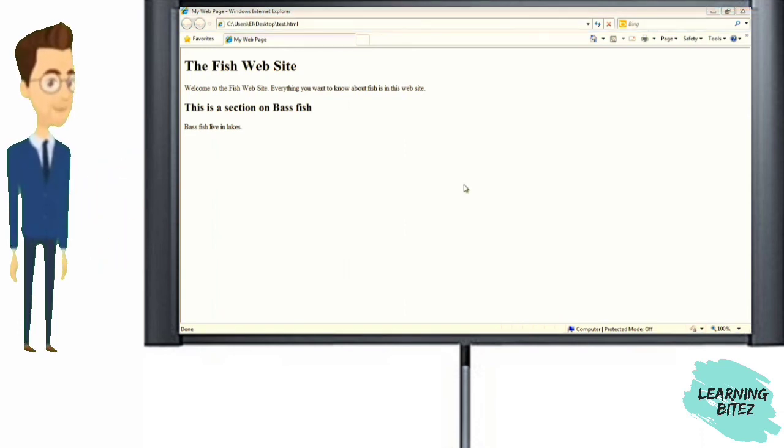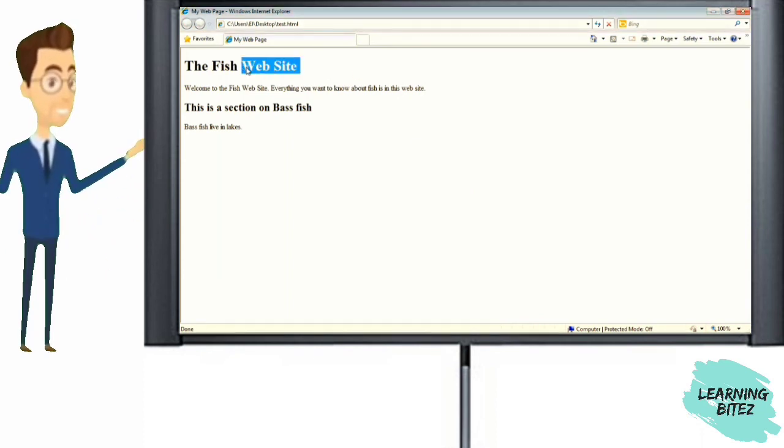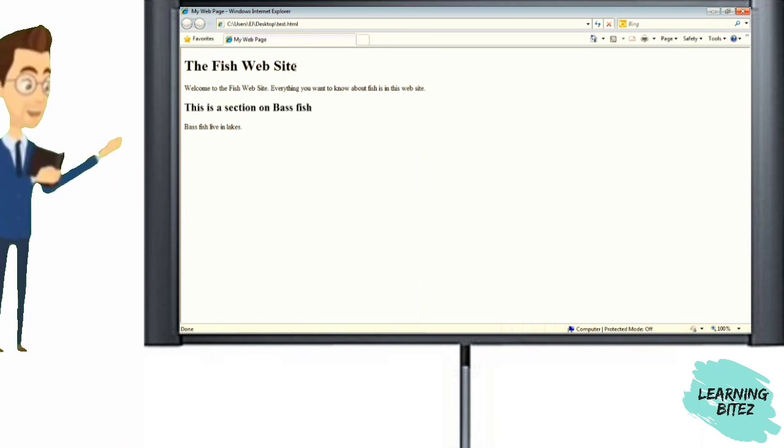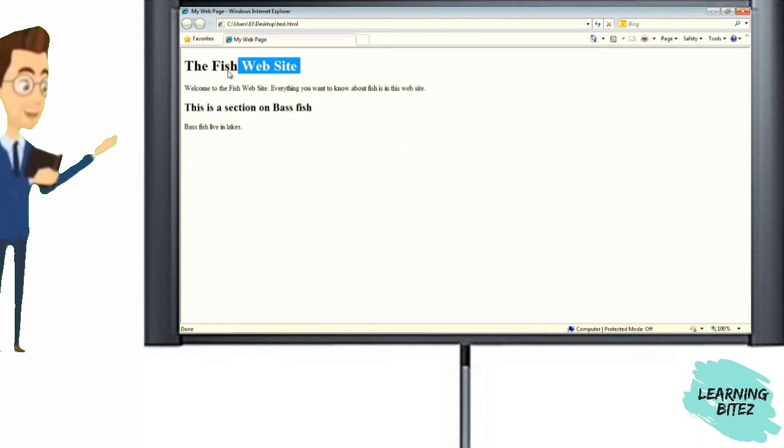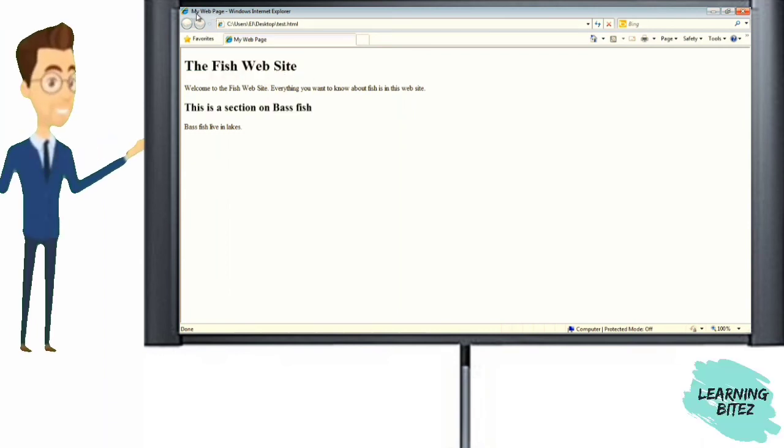Now, I just want to make a couple more points before we close this video out. You'll notice that under the header sections here, the H tags will format the text with bold. So you can see that right here, this text is in bold. Both headers do that. And of course you can see the title that we added, my web page, it's right up here.